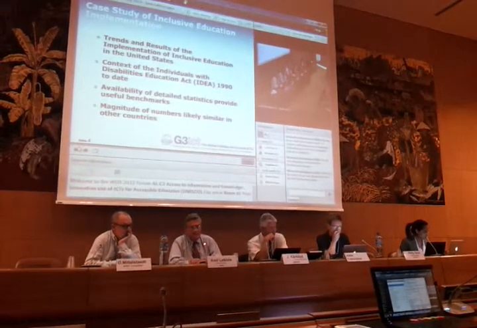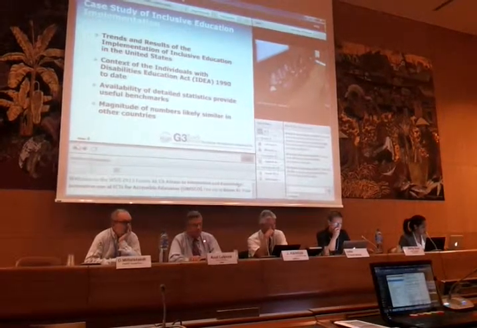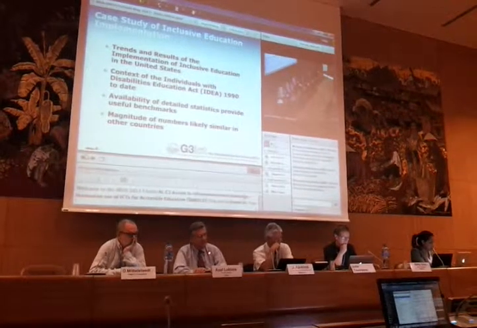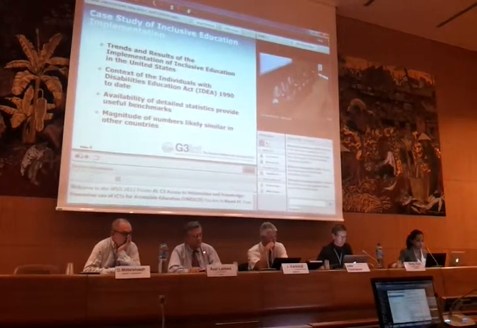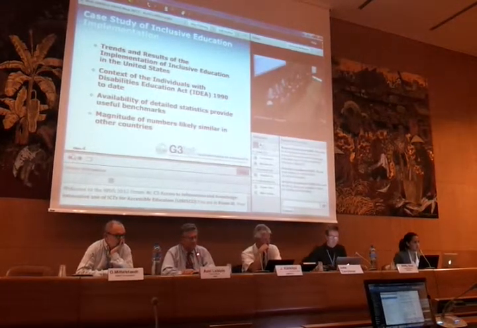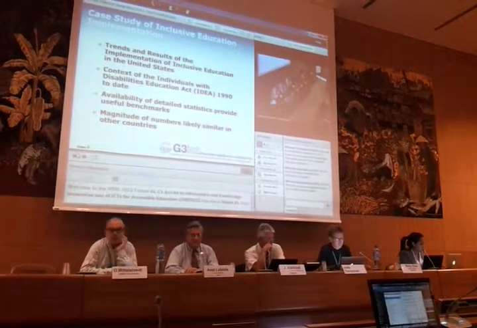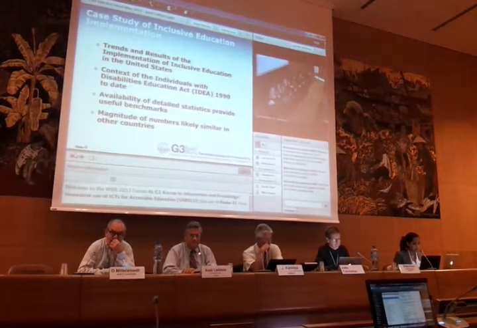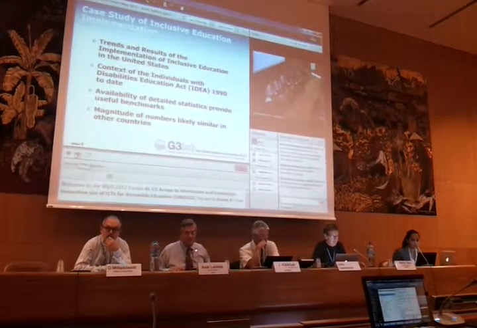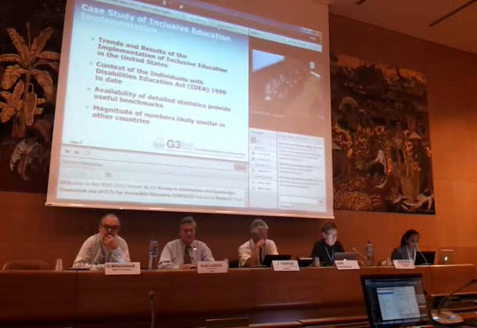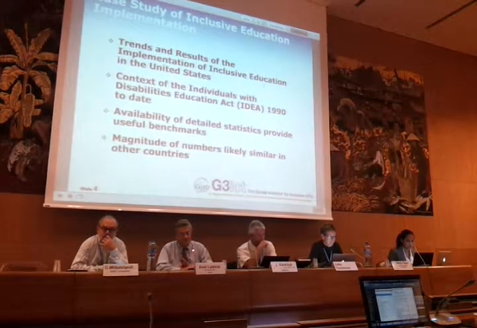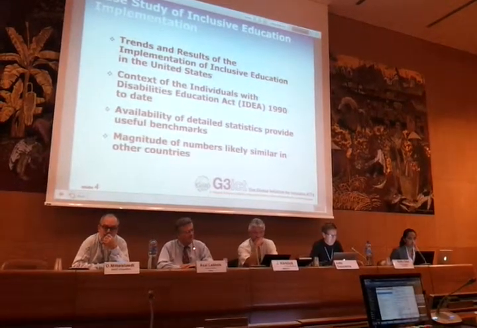So I will take one case study, which is the case study of the United States. The reason is not because of a particular situation there, but just because they have very detailed statistics following early legislation in the 1990s, where they have to actually provide a detailed count of how many students benefit from special education services. The only observation I would like to make is that in general, we find a similar level of magnitude in those numbers. So the numbers you will see are probably similar in many different countries.